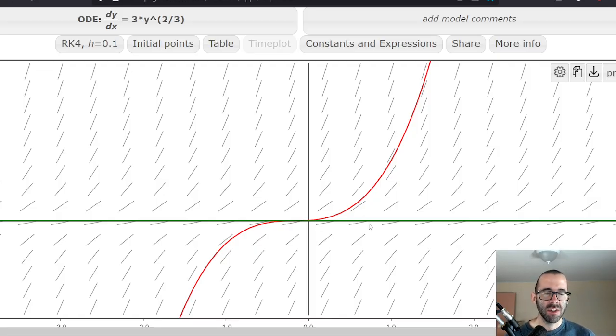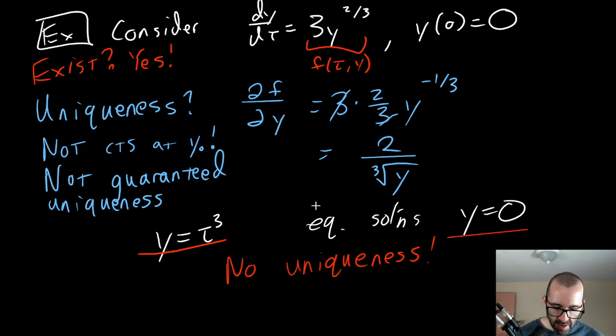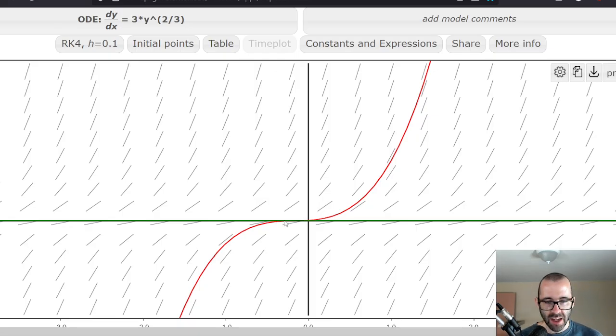There are multiple solutions. Another way of seeing this, as we'll talk about in the next video, is that the solutions cross each other. Now, if we have uniqueness, solutions will never cross each other, which is really powerful. But uniqueness fails here. We can't guarantee uniqueness, so the solutions cross. I'm going to be very clear: this is breaking uniqueness. The solutions crossing is kind of an informal way of thinking about it. This is a lack of uniqueness. There are two functions that have the same initial condition.